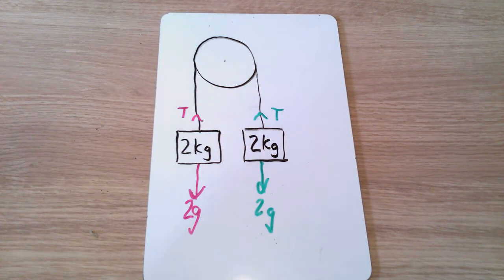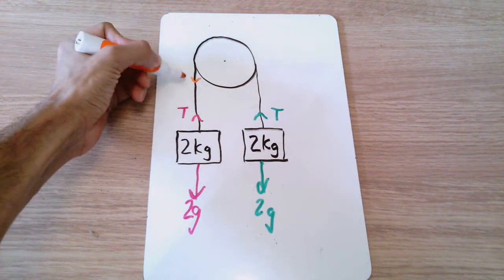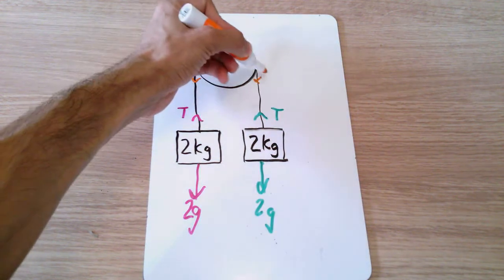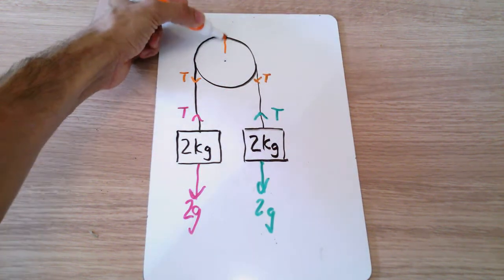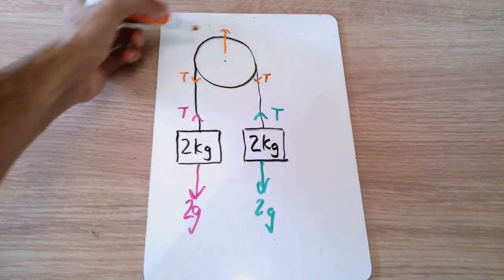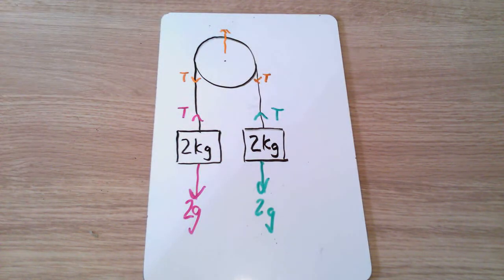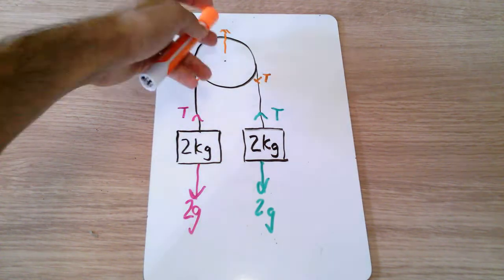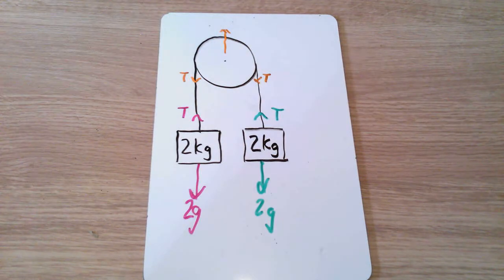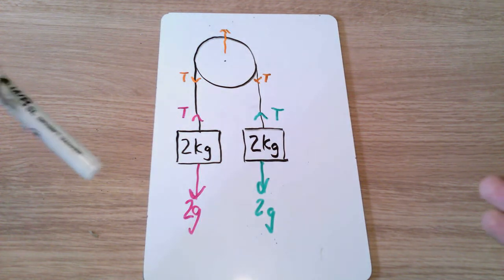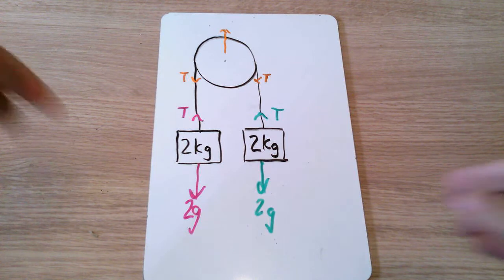Now there is actually also tension in the pulley because the pulley is feeling force as well, like this, and there's a force coming up over here to just keep this system in equilibrium. This is the force acting on the pulley, keeping it in equilibrium. But we're not really going to look at that for now. That's just something which is important for us to understand a little bit later. So we can see here that this system is in equilibrium.